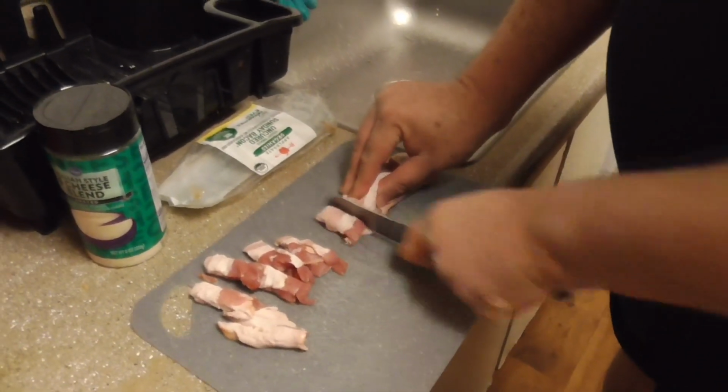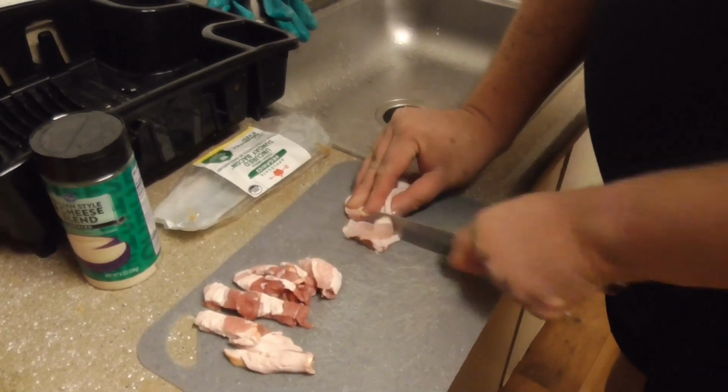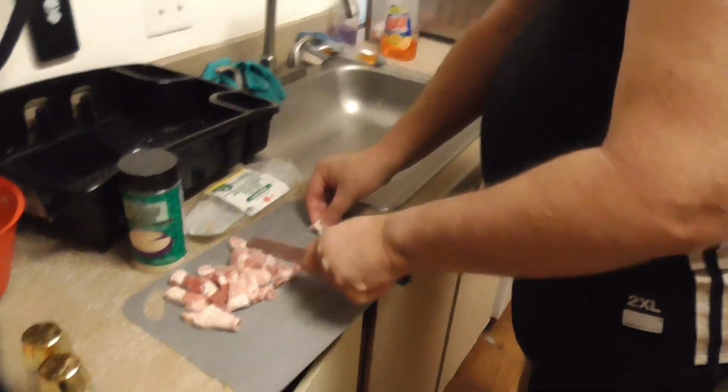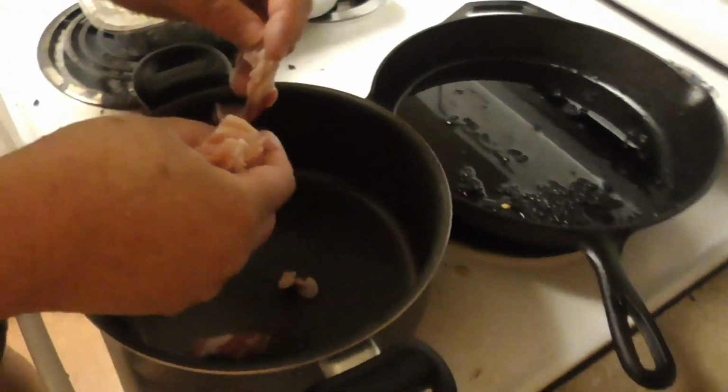Because if you got the extra bacon, think about what you want to do with that spare bacon. If you don't want to hold on to it until tomorrow morning and have it with your sausages or your omelets or your eggs, then just cook it up with whatever you have handy on your side. And this could go into baked potatoes. It could go onto mashed potatoes. Yes, it could go into anything that you happen to have on the side. You can just mix it right up in there. If you're having noodles, have it with bacon. Pasta salad, you can put the bacon in there. Broccoli bacon pasta is a possibility too. The possibilities are practically endless when it comes to bacon.